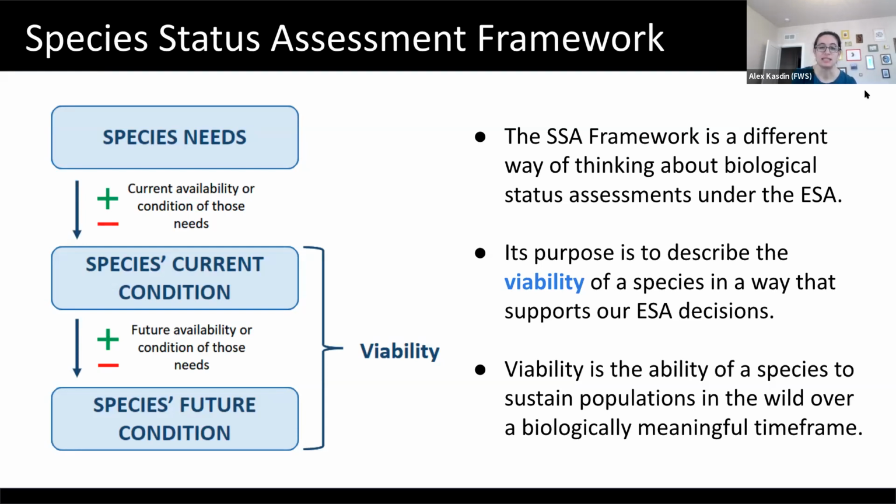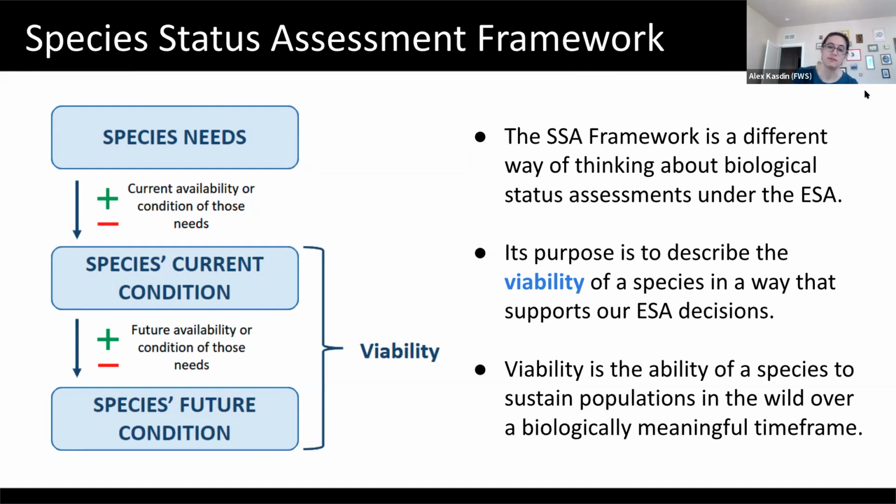Resiliency is the ability to sustain populations in the face of stochastic events, or for populations to recover from years with low reproduction or reduced survival. It is associated with population size, growth rate, gender ratios, habitat quality and quantity, and sometimes we refer to it as sort of the health of a population.